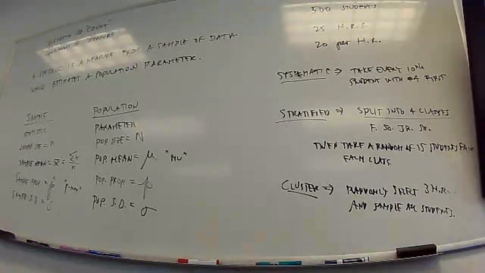I'll tell you when a cluster is really good: for agricultural purposes. A farmer has a huge cornfield, and he doesn't want people traipsing all over the cornfield and selecting two ears here, and ruining it. So they make a grid map, and they'll say, here's 1,000 grids. Let's select 10 grids randomly, and we'll go in there very carefully. Let's say it's a 5x5 or a 6x6 plot, and we'll select all the corn that's in that grid. So there's these 10 spots strategically randomly picked, and that's what they use as their sample. It's a better way to do it because you're not ruining the whole field by tromping through it.